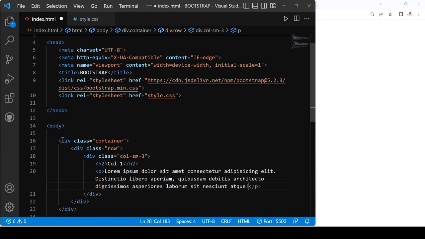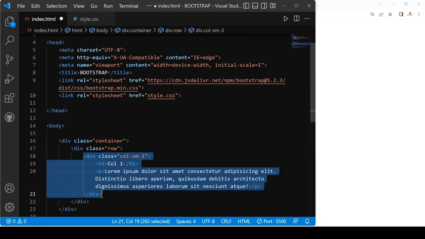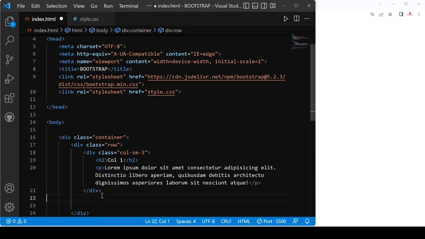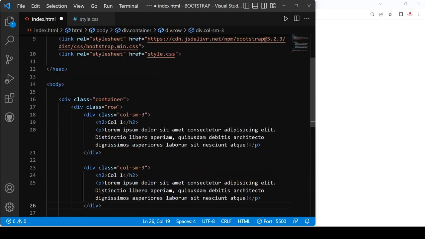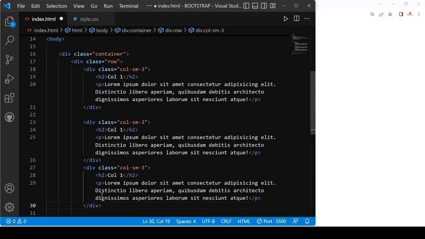I copy this and paste it here and here, and provide col 2 and col 3. Now I provide background color pink, blue, and here green.